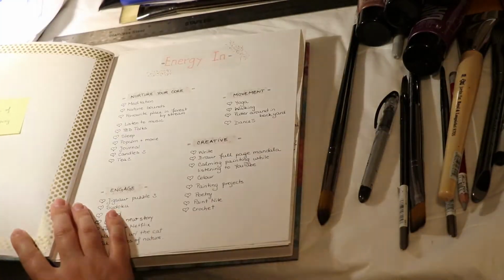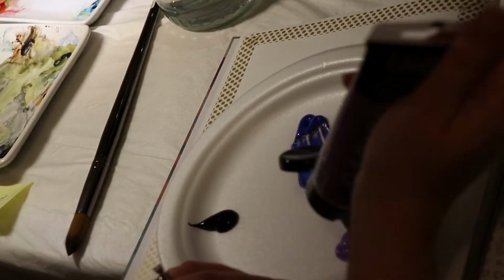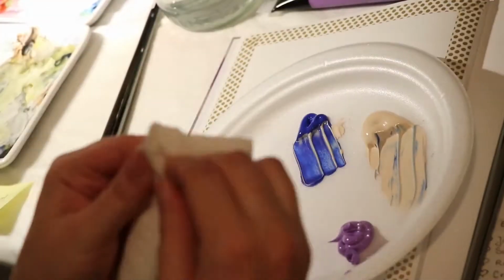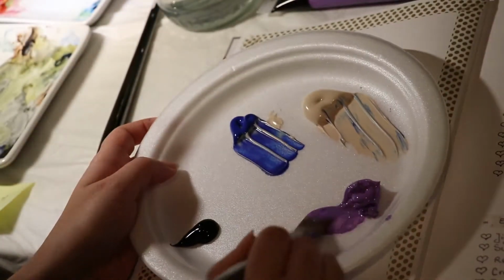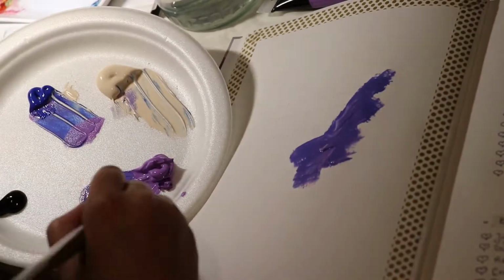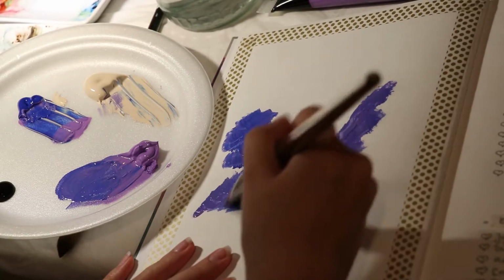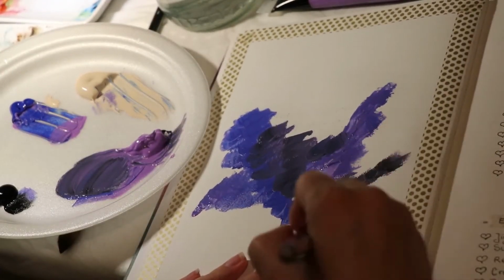Welcome to my studio. Today I wanted to share with you my newly created self-care journal that is inspired by bullet journaling, and I really do love the way that people are doing bullet journals through dotted journals and all that. I wanted to make it something a little bit different for myself as a self-care journal.